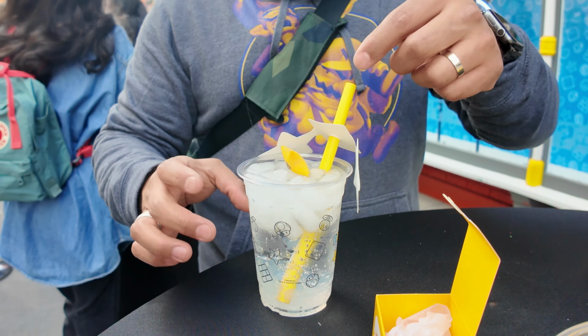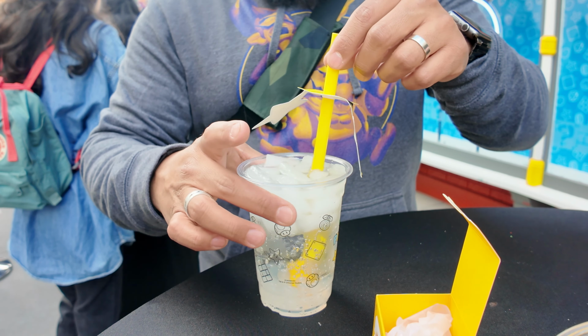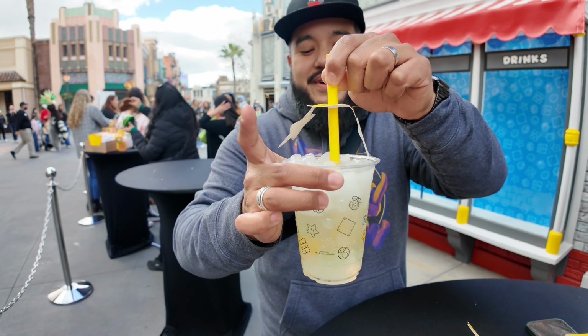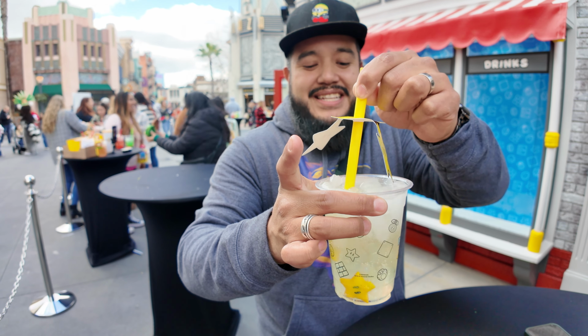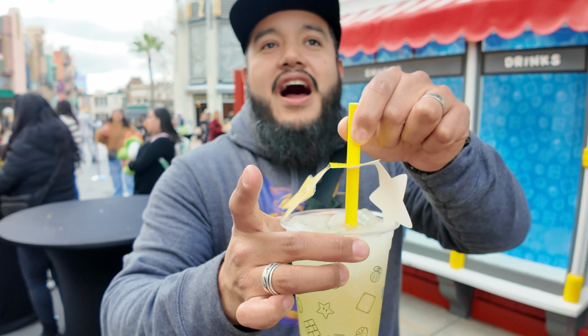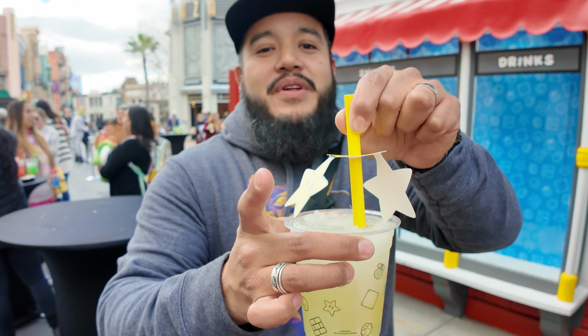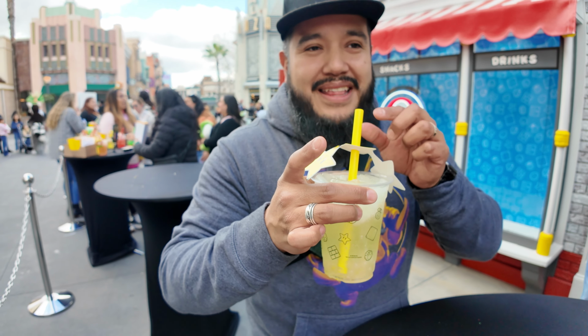Make sure it goes all the way in. I like seeing the little star dance. It reminds me of playing Mario Galaxy, where you see the little estrellitas bailando. Oh, this is so cute. Too cute. I forgot to taste it before. I thought you did that on purpose. Pa' arriba, pa' abajo, pa' el centro, pa' dentro.